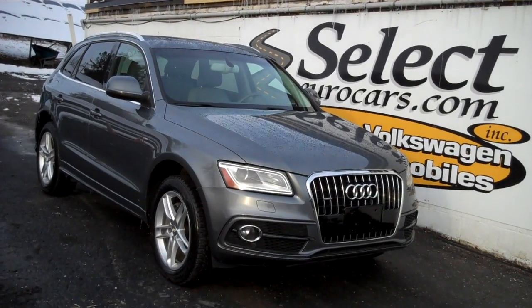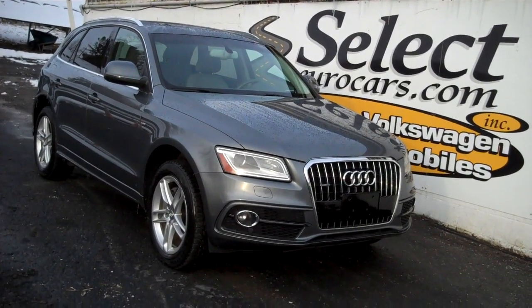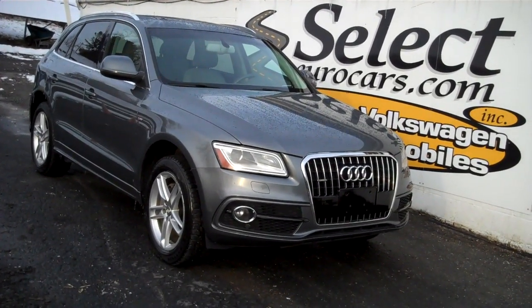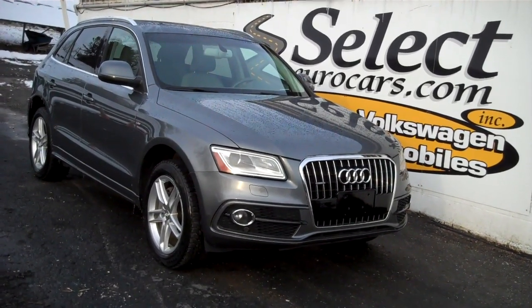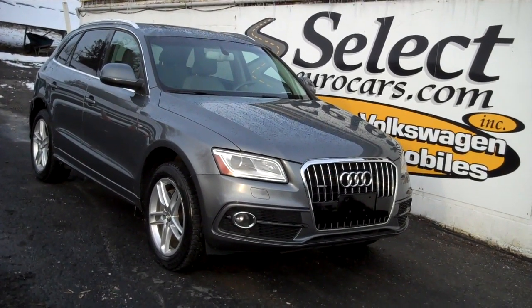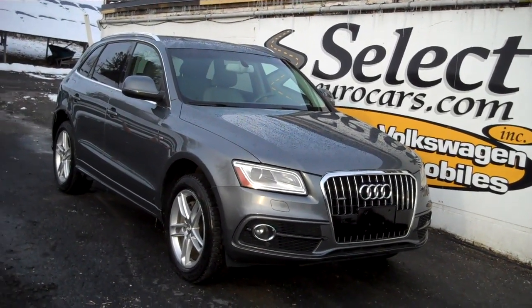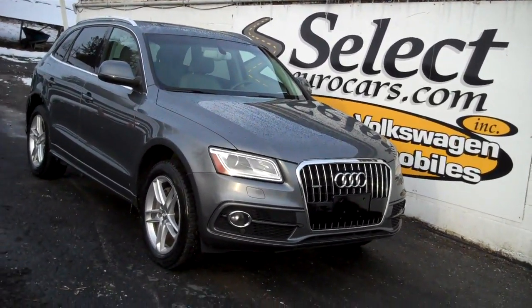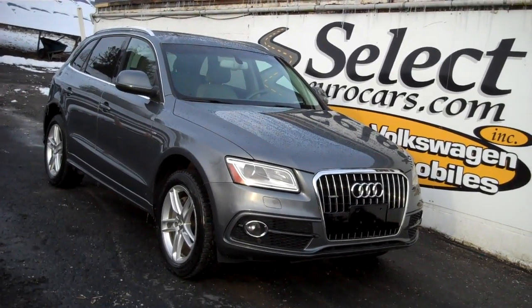The Alpha offering 4-year unlimited mileage, which makes a tremendous amount of sense. For those needing financing with excellent credit, we may beat your favorite bank or credit union rates and terms. Those with serious credit problems may need a significant down payment — maybe not. All are welcome to apply on our website SelectEurocars.com, in our store, or you can use your own bank or credit union. Seven days a week, over 42 years — once you come and enjoy, you'll understand why. Thank you.